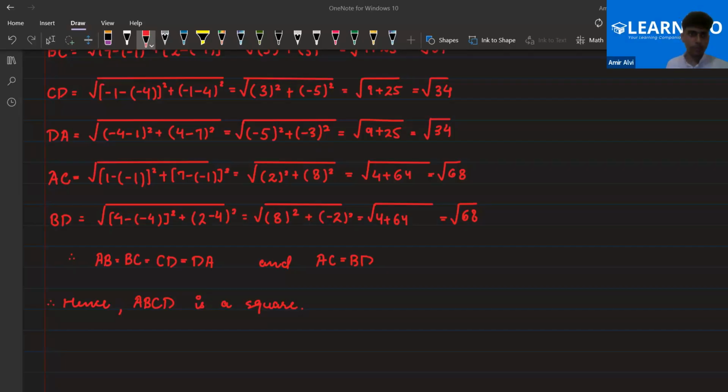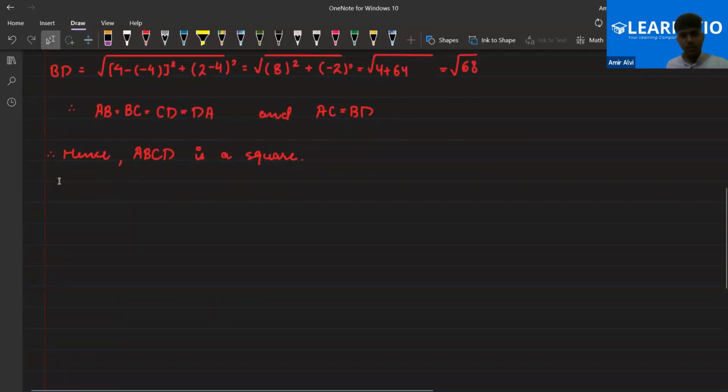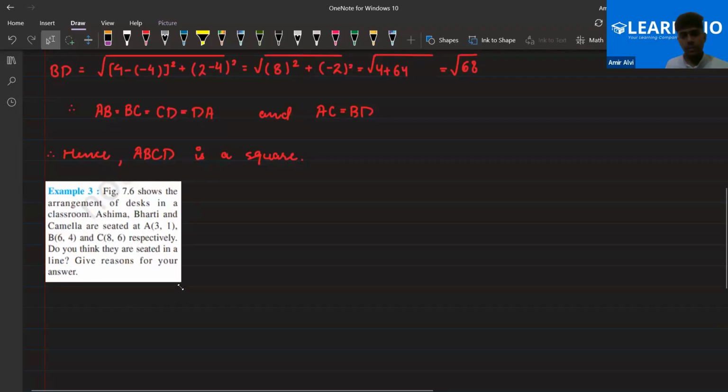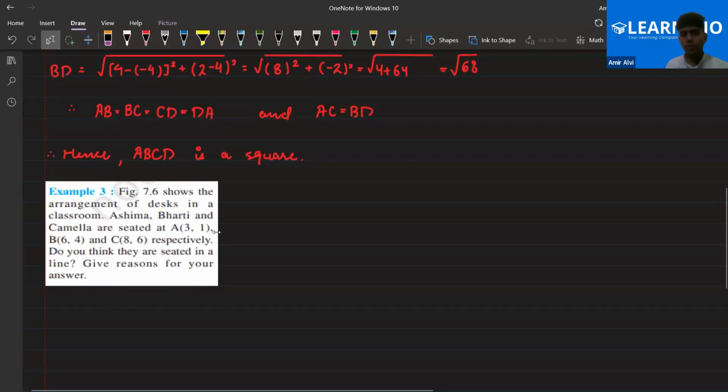Now let's take one more question. So in this question, you just have to show whether the distances are equal or not, if this is a square, whether it's an equilateral triangle, right? So that is the thing. Let me paste the figure as well here. Would you like to try, Gianna?